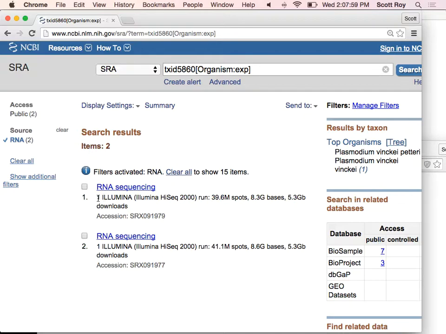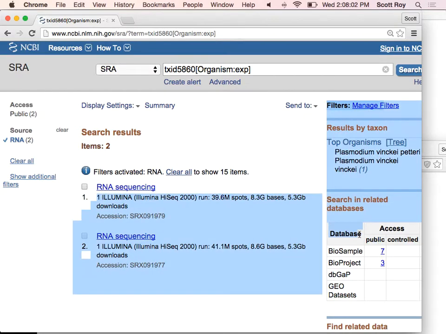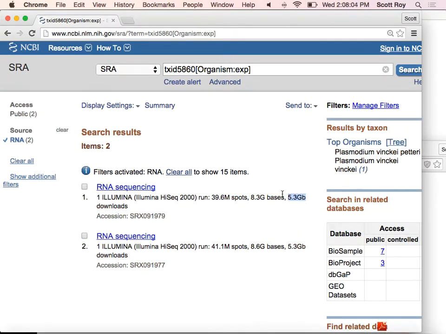This is a single data set that was generated by an Illumina sequencer, specifically an Illumina HiSeq 2000. This data set consists of 39.6 million spots, that is different sequences, different reads, totaling 8.3 gigabases. And that's cool. And we see that there are 2 of them.